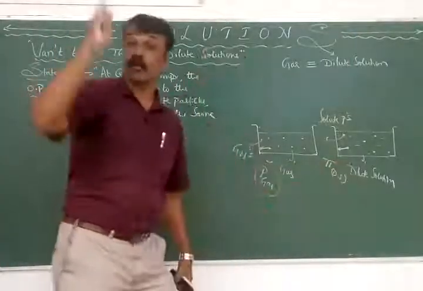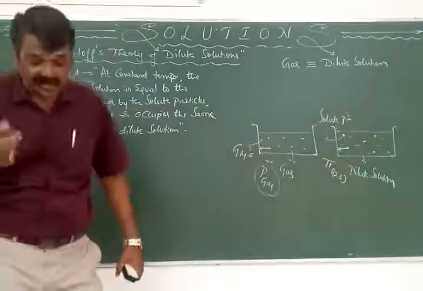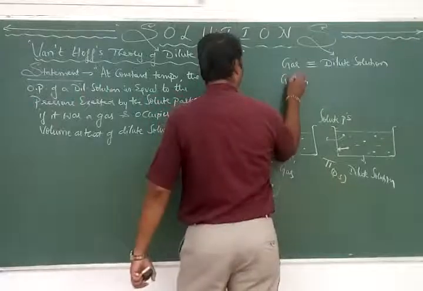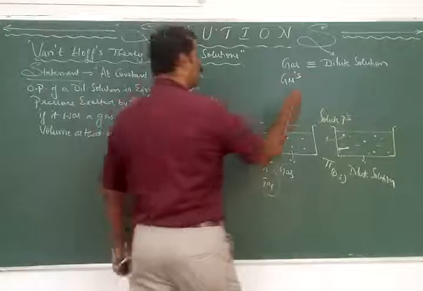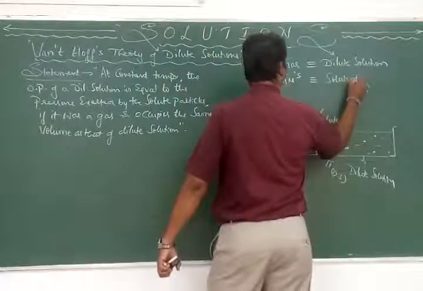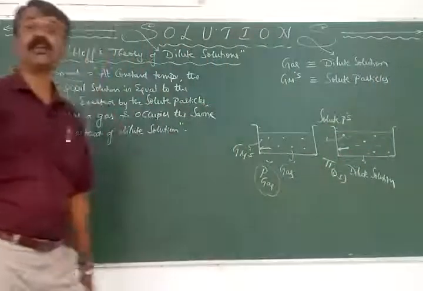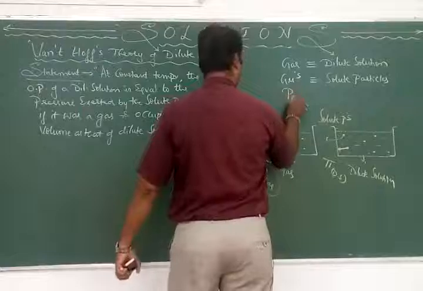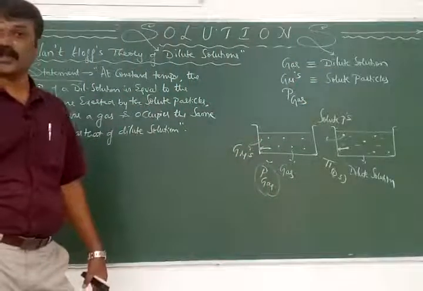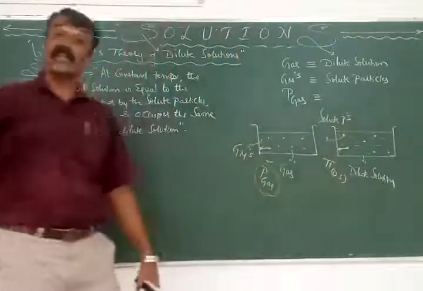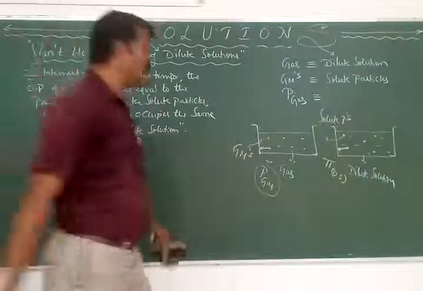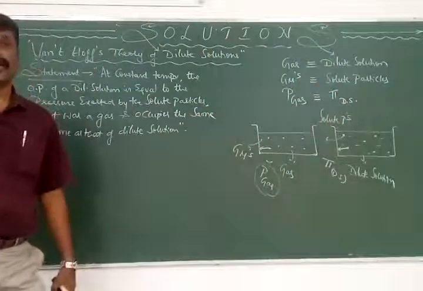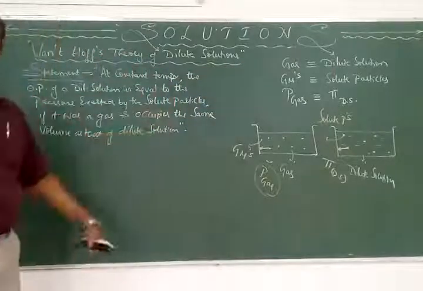The gas is compared only with the solution, even though it is a mixture, but it is a dilute solution here. Gas consists of gaseous molecules; a dilute solution consists of a small amount of solute particles. The gaseous molecules collide against the walls of the container, and that creates a pressure called the pressure exerted by the gas. Again, this is equivalent to what the solute particles in the dilute solution are doing. They constantly collide against the walls of the container, and this pressure is called pi of the dilute solution, the osmotic pressure of the dilute solution.